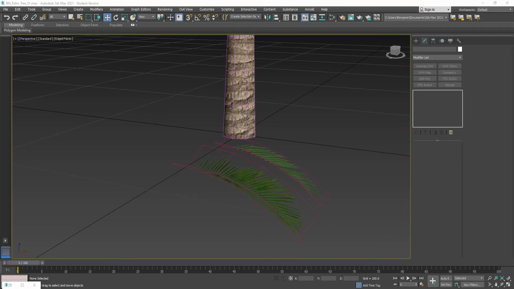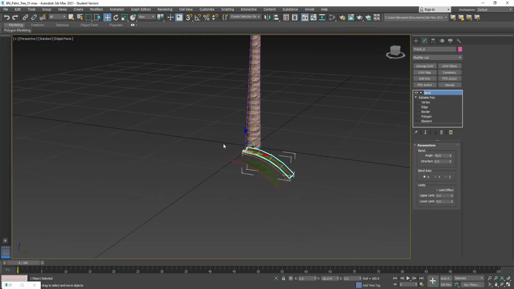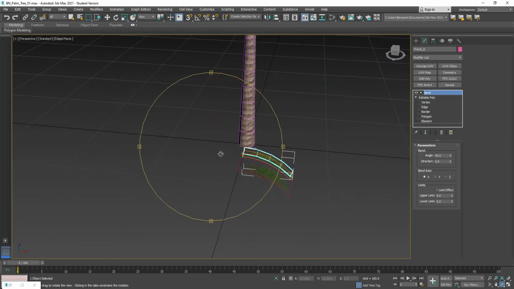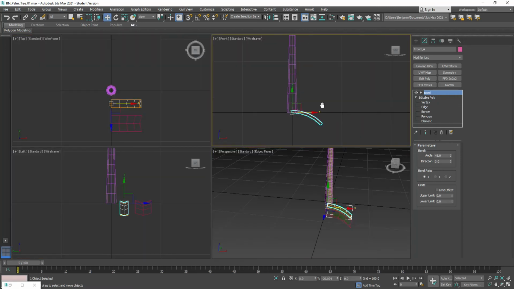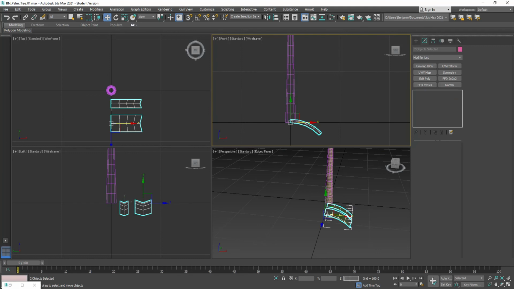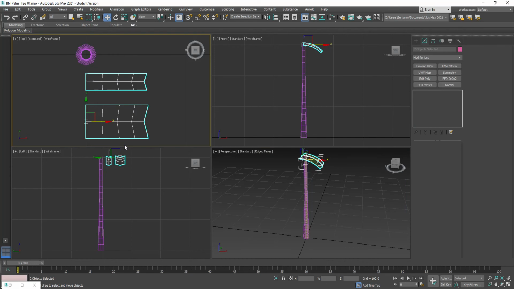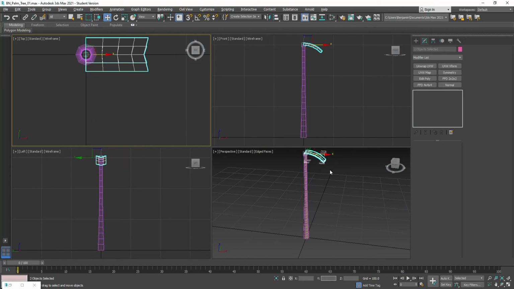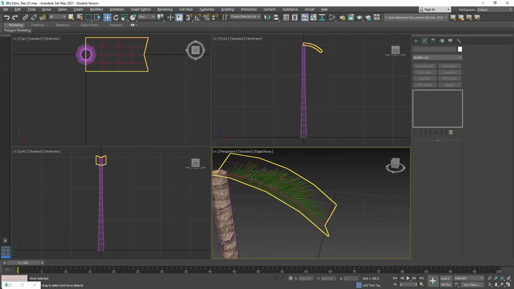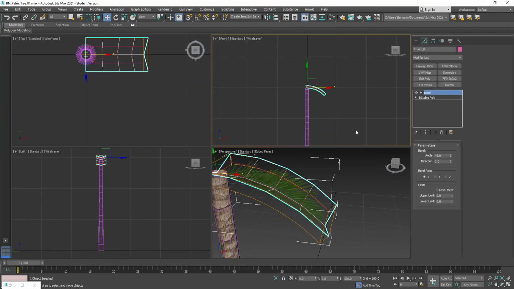So now from here what we can do is take these and start to move them around and arrange them. Right? So if I took this and let's move this up to the top of our tree. Right? And so our tree is 300 units. We could just type in 300 and they'll move up to be sitting right there at the top. You can also move them to be at 0. Now they're both sitting on top of each other, which is not necessarily what we want. Let's grab frond A.